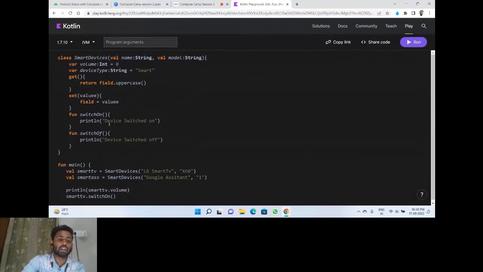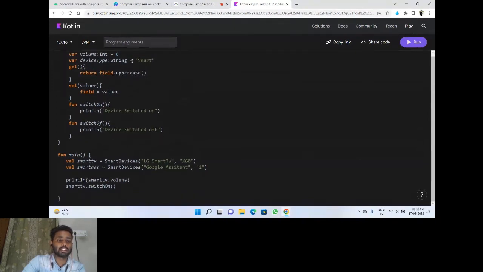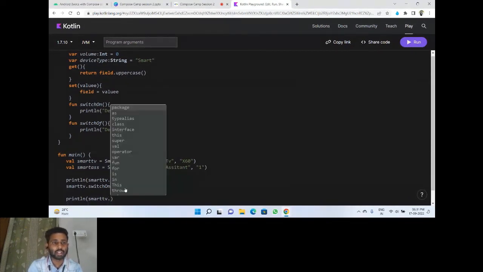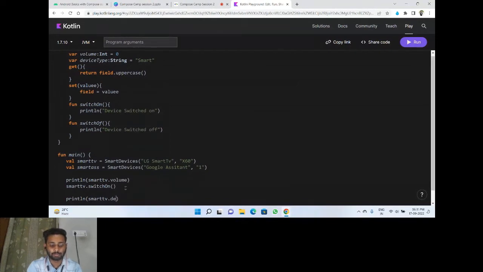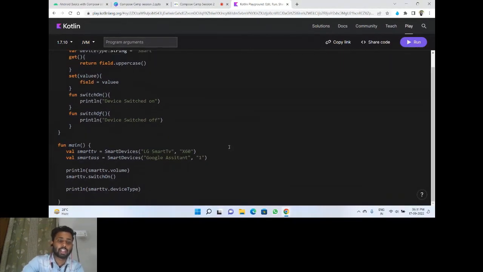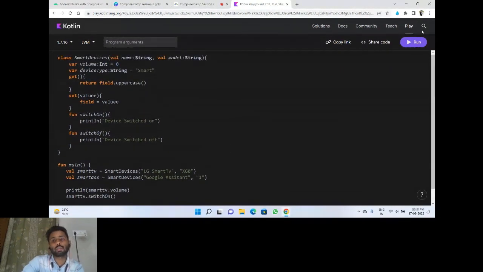And what if we want to access the device type? Let's try to access this. Print ln and smart TV. Okay. Now let's try to access device type. Can you imagine what will be the output?